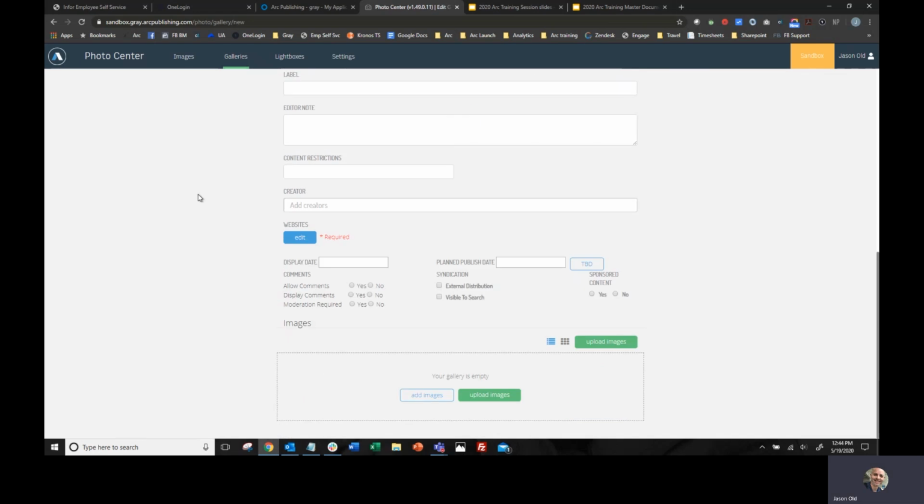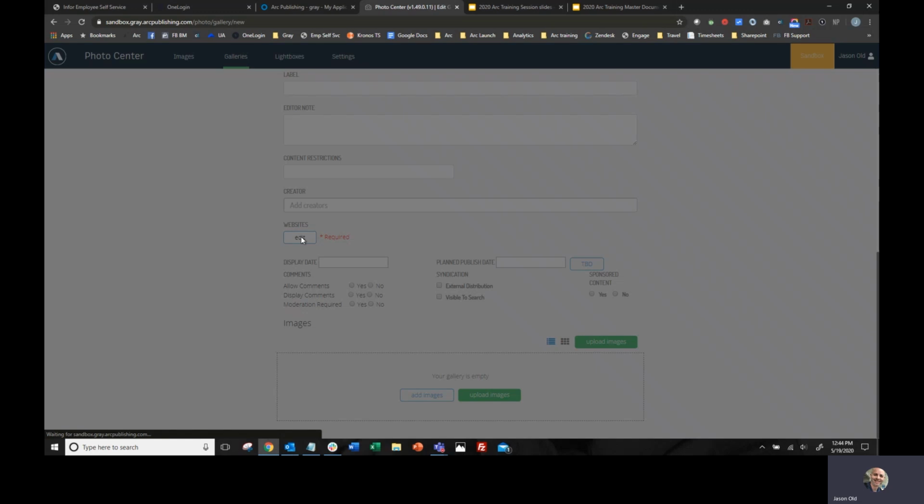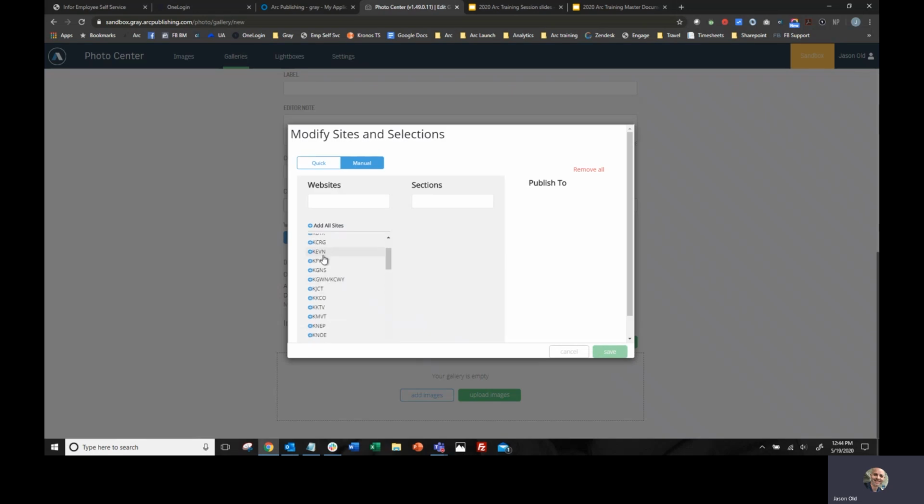And we scroll down and we then see websites. Now we will talk about provisioning for websites a little bit later, but you'll need to choose your website in this case in order for it to be published and be assigned to your site. So if you click edit, you find KCRG as an example, and then you want to assign it to a section.